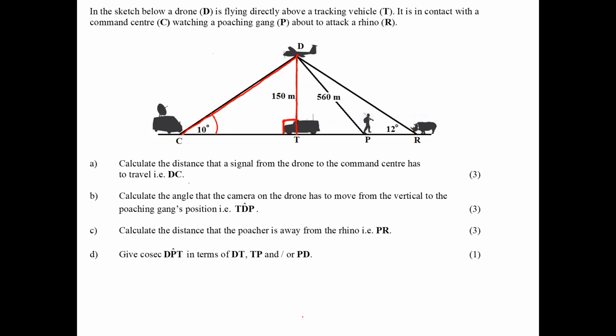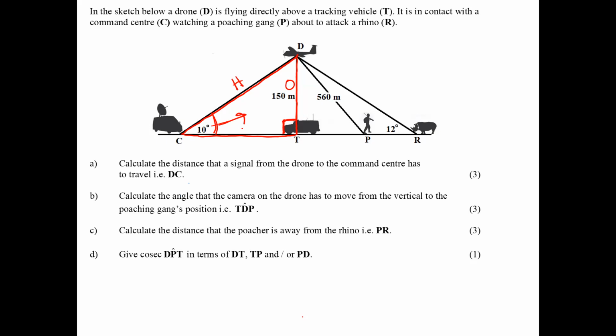So in the red triangle, they want us to find DC. So in reference to 10, what will DC be? Will it be hypotenuse, opposite, or adjacent in the red triangle? Hypotenuse, sir. It's opposite the right angle. Well done. It has to be the hypotenuse. Now we have a choice. We can either use CT or we could use DT. Now immediately you can see DT is given. So we're going to use DT, and DT from 10 is actually opposite.